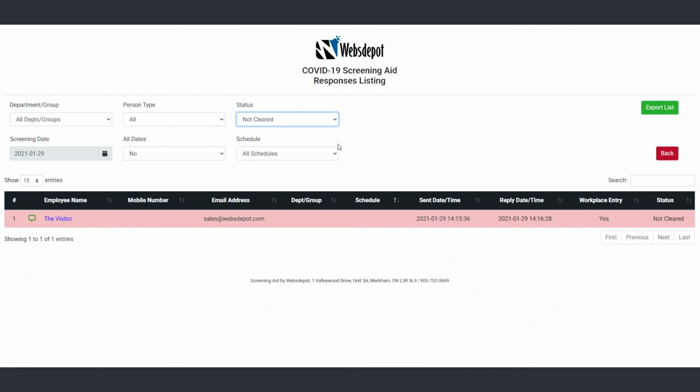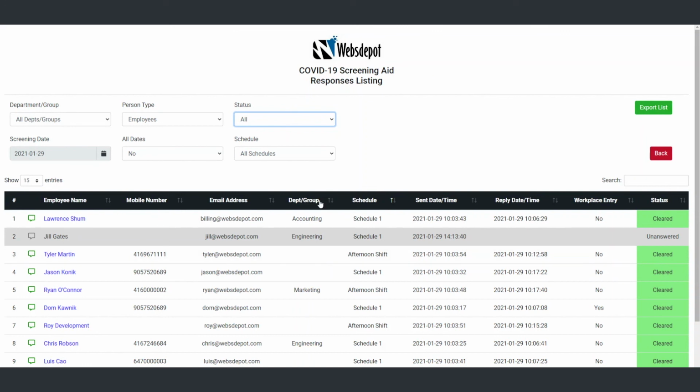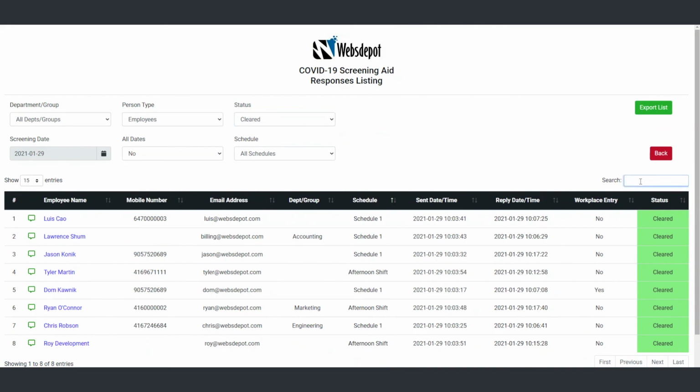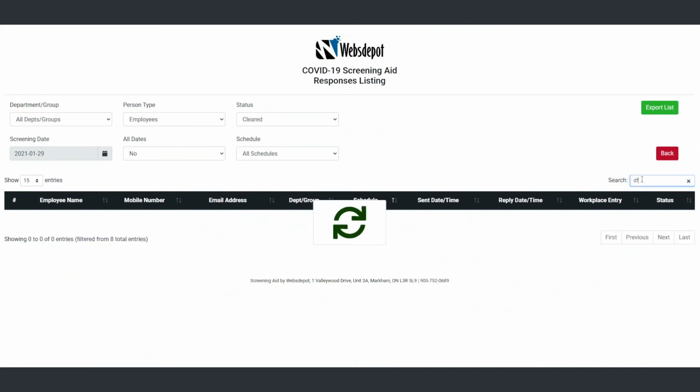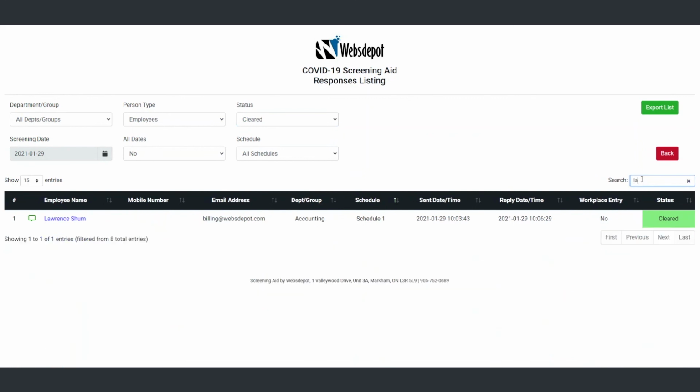So my very last filter that I wanted to show you is person type. If you do a lot of visitors and you're not just looking at employees and you are using this to screen your visitors, you have the ability to filter by visitor. You have the ability to filter just by employees, and it will show you only employees. I hope that's clear to you, and these filters are helpful. The search has not gone away, so you can filter by cleared. You can still type a name and have something show up, it just immediately starts looking. So there you go.